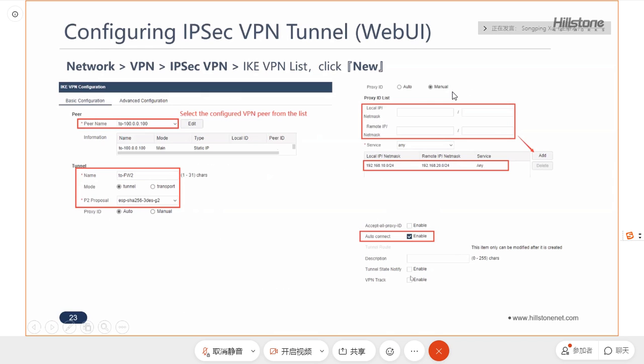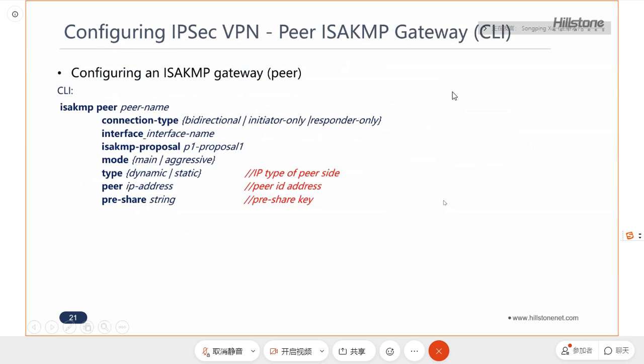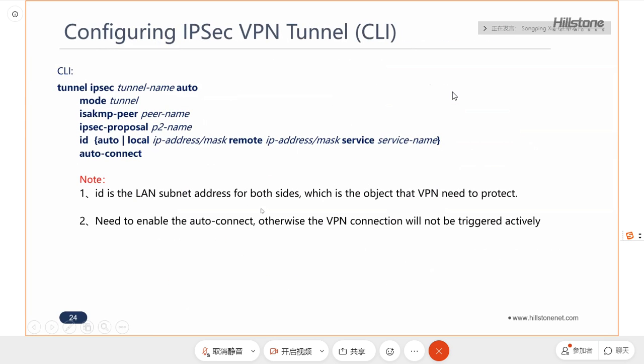And also for the advanced configuration, you need to enable auto connect to automatically trigger the traffic to establish the VPN negotiation. And this is the configuration through the command line.